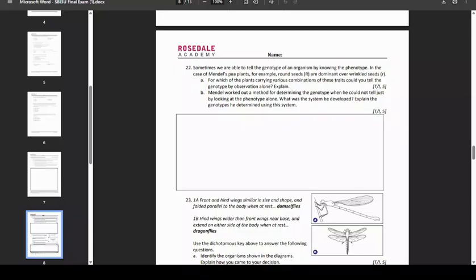If all of the offspring are round, the unknown parent is likely homozygous dominant, because I guess there is a possibility that it's always going to pass the big R. However, that is really, really low. But if there's a 1-to-1 ratio of round to wrinkled, then the unknown parent is heterozygous.